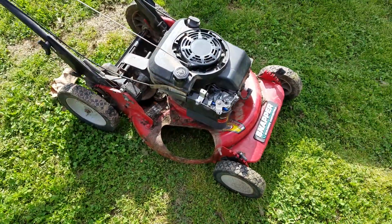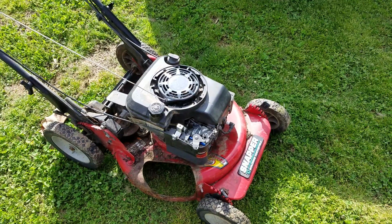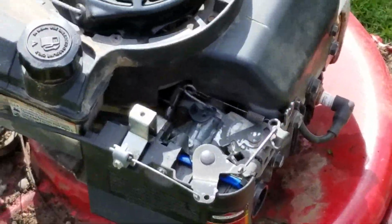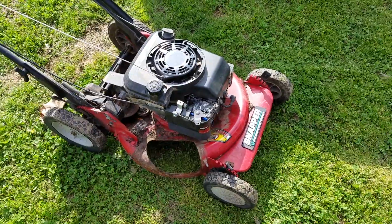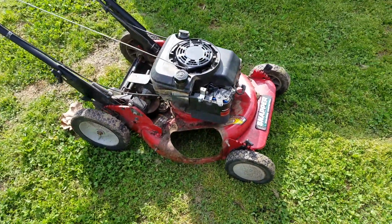It's got the bag and all that. Got it out of the horde. Rebuilt the carburetor, as you can see right there. Put a new filter, everything. Rebuilt all that. Put it all together. Threw it on the lawnmower and cranked and cranked and cranked. And it would not start.